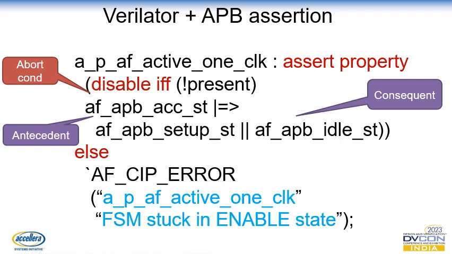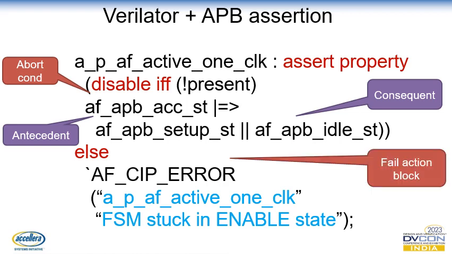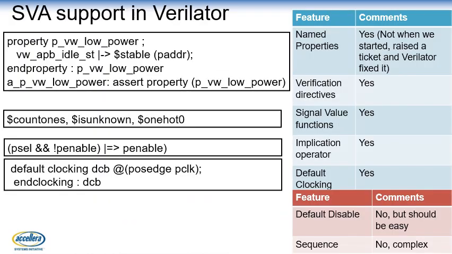And we also show you that if the assertion were to fail, if it is not met, we support the fail action blocks. Again, all of this is today running with Verilator. So if you can code a temporal assertion such as this and then run it on open source tools like this, there's nothing stopping you from learning SystemVerilog assertions for free at your doorstep.